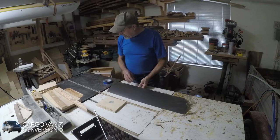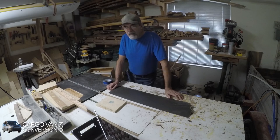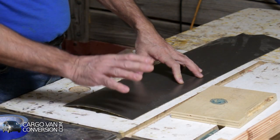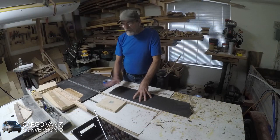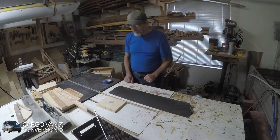Formica can be cut in a lot of ways. The simplest would probably be either some shears, or you can even use a metal saw, a handsaw. A better way would be to use the table saw with a regular table saw blade. The table saw is faster, but what I usually do is use a router bit so you can cut it really exactly to size. But I'll show you either way.